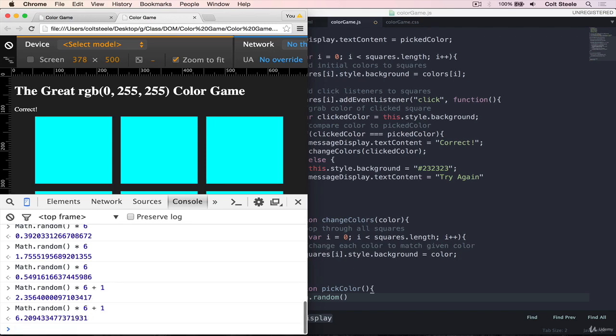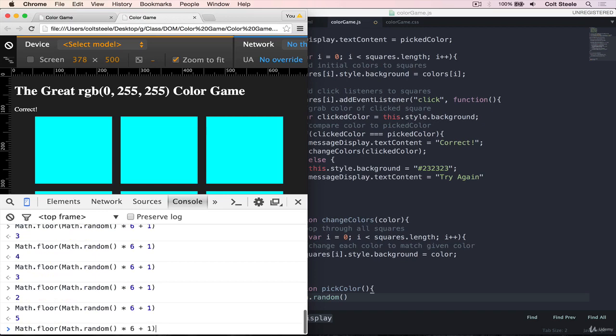And now we can get as high as 6.999, and to get a whole number, we then need to chop off that decimal. So we can use Math.floor, which is another method. And that will just take whatever is returned from Math.random, multiplying it by 6, adding 1, and then remove everything after the decimal point. And that gives us random numbers between 1 and 6, as you can see.